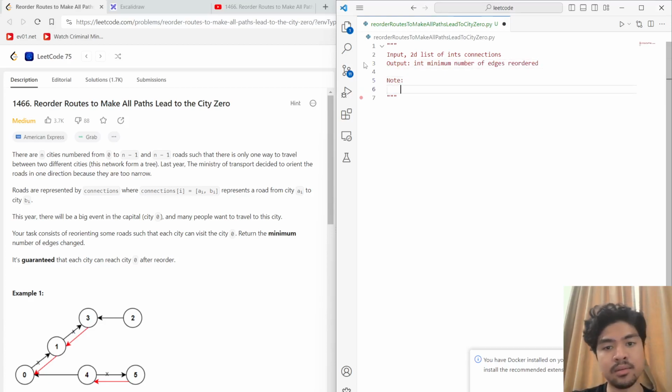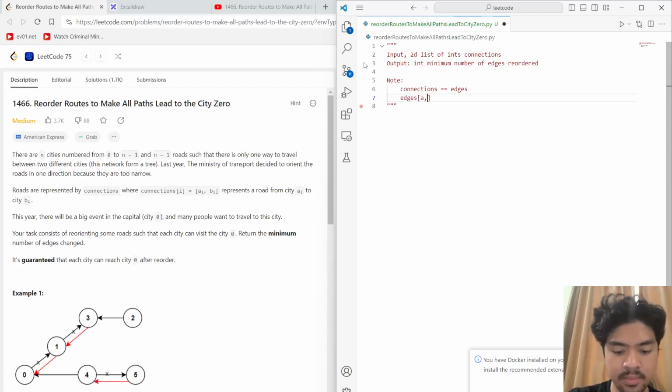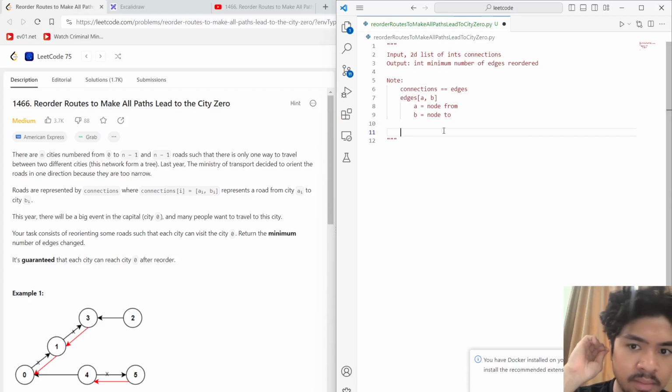And note that the connections are basically the edges, and edge [a, b] means A is the node from, and B is the node to. I think that's pretty much it.